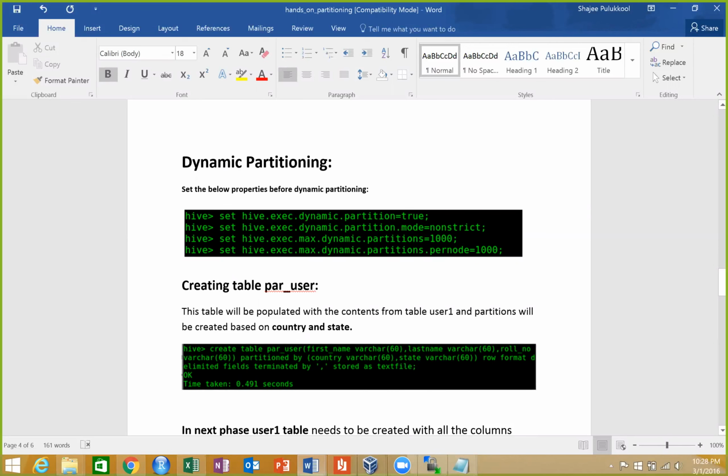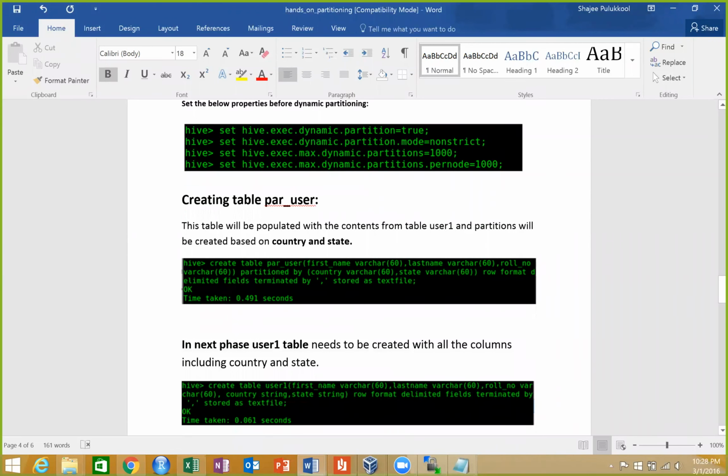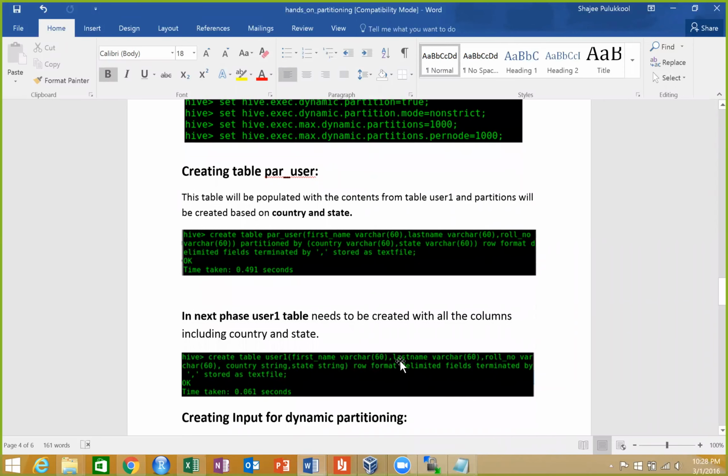Okay, the next phase: the table needs to be created with all columns, including country and state. Yes, that's a major difference that you'll see.